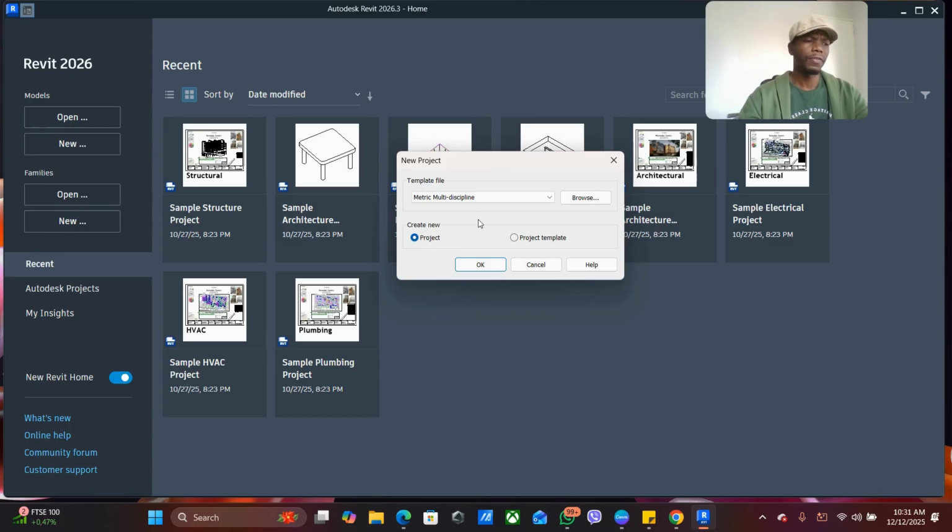Now if you're using Revit before 2025, mostly before 2024, 2025, you might find that this tab here is a little different. When you click right over here, it will show you systems, structures, and different types of templates right away.